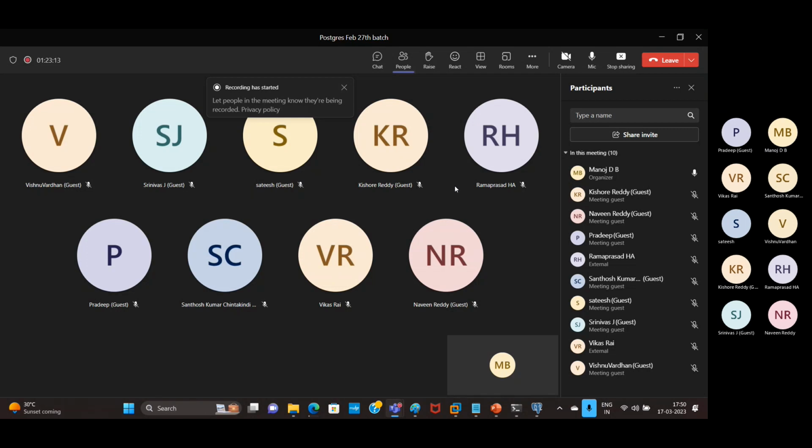Sorry, one more thing. DB link, auditing and upgradation are there. So once we finish backup and recovery, we'll go for DB link, auditing and upgradation. Then we'll go for replication. And also DB maintenance is there. A lot of things are still there. Let's go one by one.